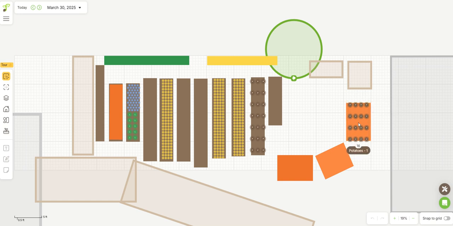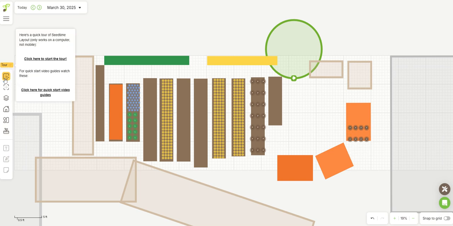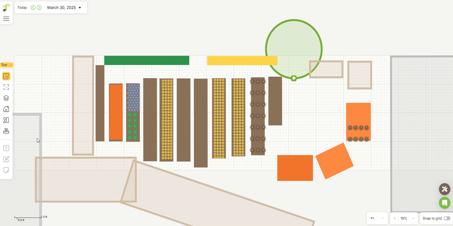I think I want to throw some, maybe even just do half. Here, let's edit this to half. We'll put it in the front of the bed because we're going to have a ton of peppers and tomatoes left over. So maybe we'll throw some potatoes in there. So this is our layout. It is very easy to manipulate.